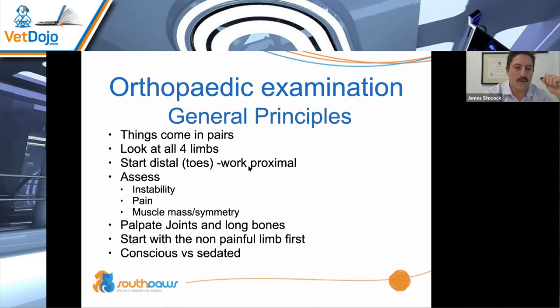But then there's also another issue that we need to deal with. We want to look at all four legs. I think, again, it's important not to just focus on the one problem, but get a global assessment of what's going on and try and understand what all the dog's problems are, so we can give the owners a good picture of what the issues are, and we can go through a more detailed plan of how we're going to deal with all those specific problems.